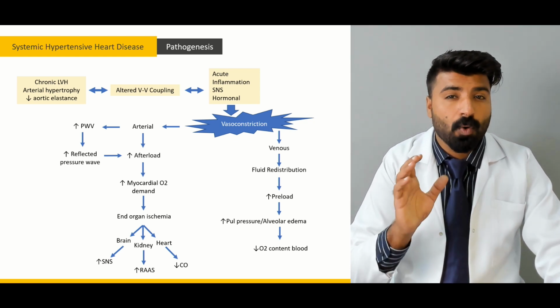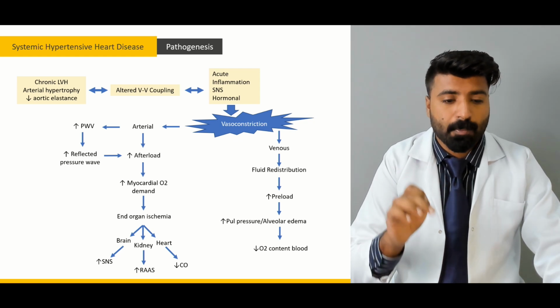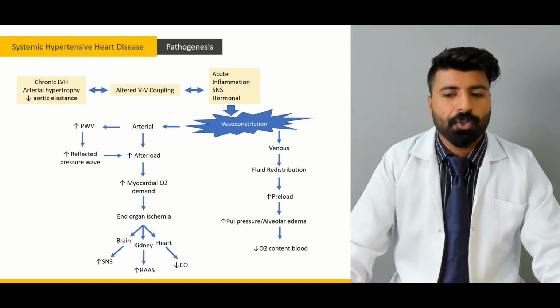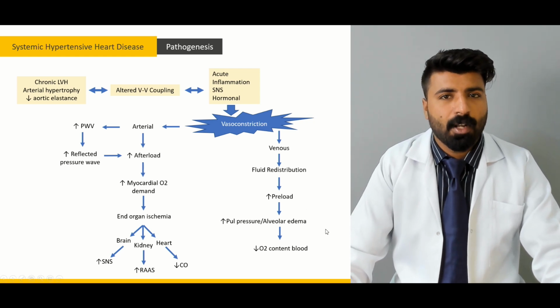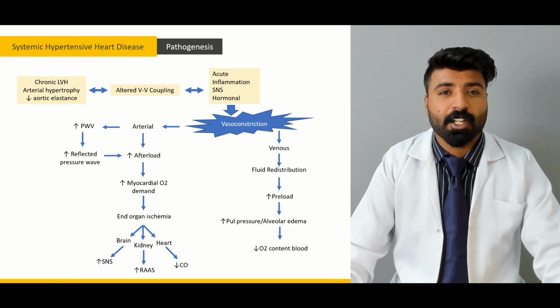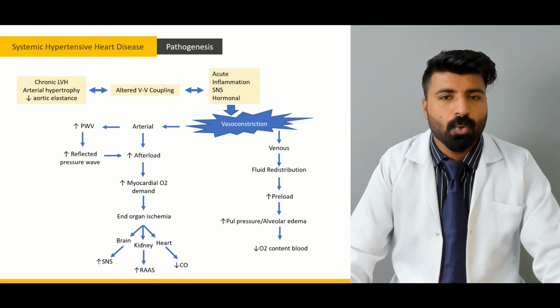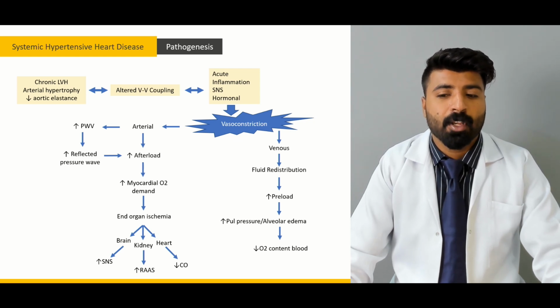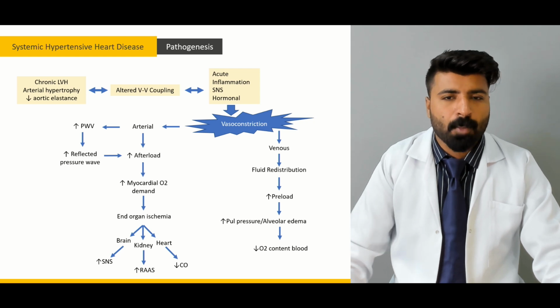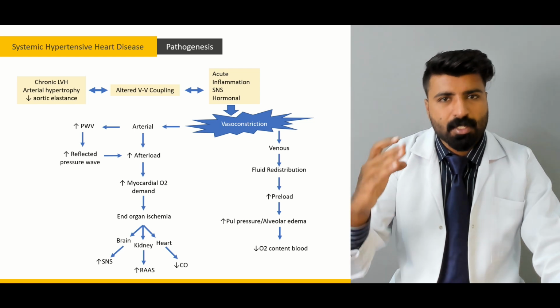So if we have to understand what the preload of this specific heart is, we check the pressure of the right atrium, because the right atrium gives a perfect indication of what the preload or venous pressure right now is. We cannot check the pressure of the veins directly. What we can do is check the pressure of the right atrium. So increased preload will be happening. More and more blood is coming in, more and more blood is pooling in the right atrium, and the preload is increasing.